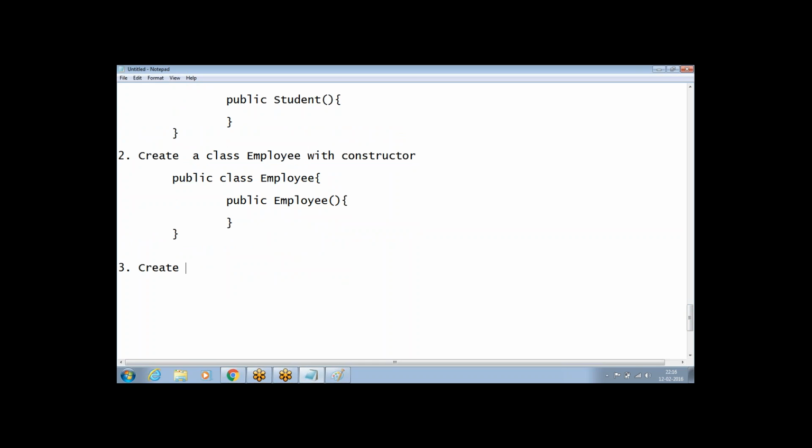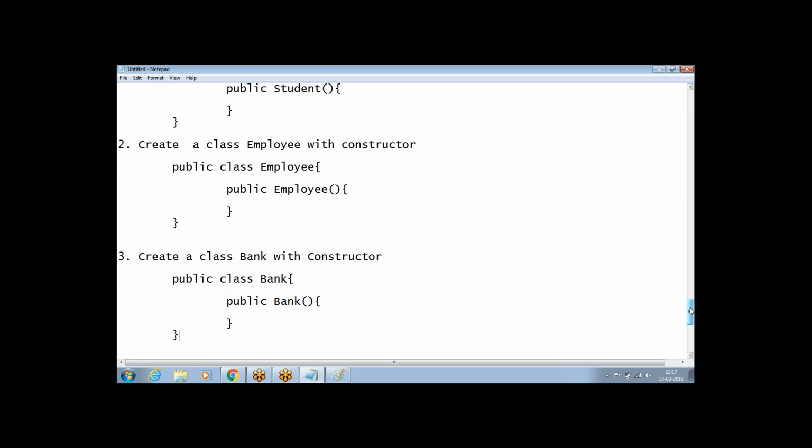Okay, create a class bank with a constructor. So in that case, I'm going with public class bank. Sorry, I told you to create a bank, right? So we have created this.